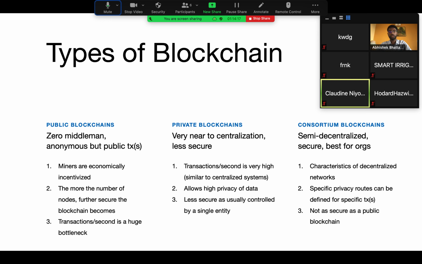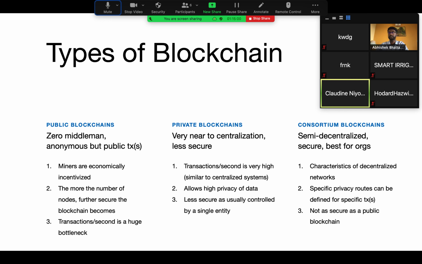One very important concept in consortium or permission blockchains is that it can be designated exactly what a particular transaction is and to whom it is visible. So for example, in our case, if there are 10 different banks on the platform, we can specify which particular transaction is visible to 1, 2, or 5 or 7 banks out of those 10 banks. That is a big motivation for organizations to use a permission blockchain. They can use blockchain technology, but be sure that they have complete control over who sees what kind of data. However, this is not as secure as a public blockchain, but very much secure as compared to a private blockchain as well.